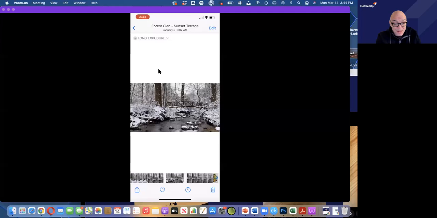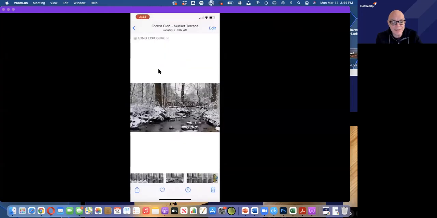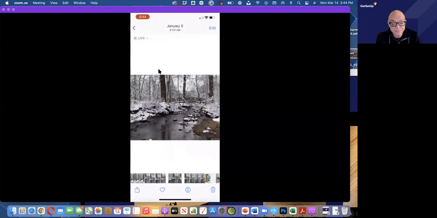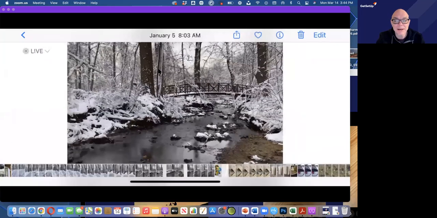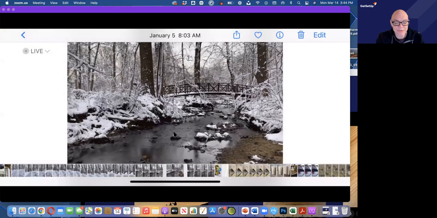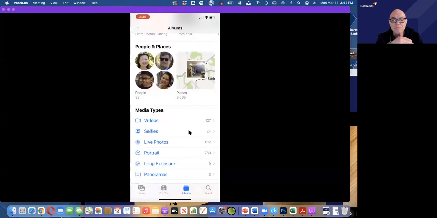Here we go. So this is one I took. I don't know how well you're going to be able to see this. What should happen here is that I should be able to smooth out this water so that it looks more like it's glass or something. Now, it didn't work really well here, but if you have a waterfall you've taken or something like that, it will give you that blurry waterfall effect. You've probably seen it.